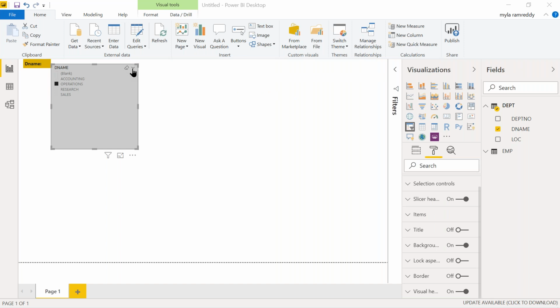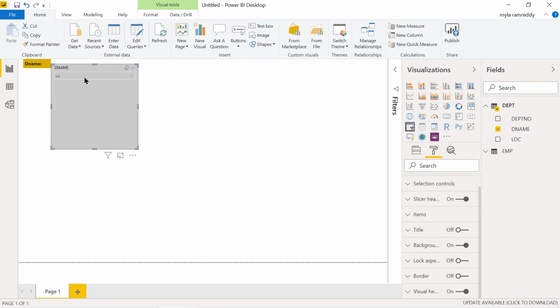So here we also have some buttons. This is known as clear selections. Only for this slicer, if you click on this one, the selection will be cleared out. For example, if I selected this, then if you click on this one, this selection will be cleared. But my chapter title is clear all slicers, not one slicer. That is the reason this button will not help you now, because I want to clear all the slicers at a time. And also I want this one as a drop down.